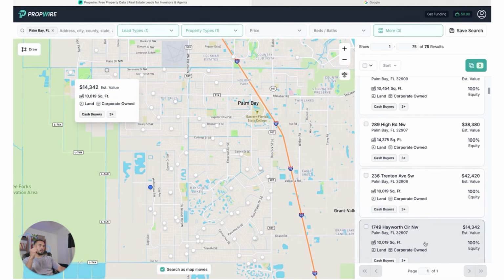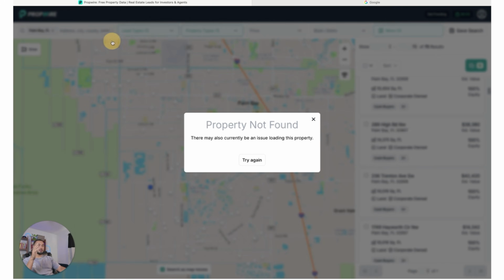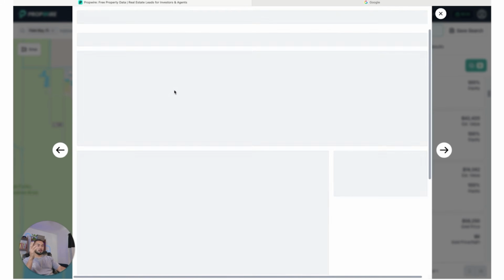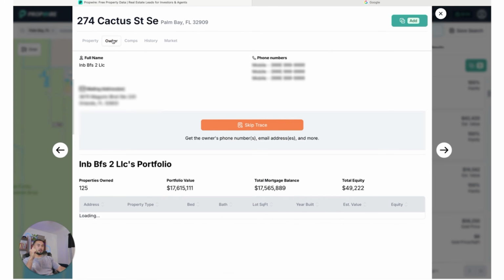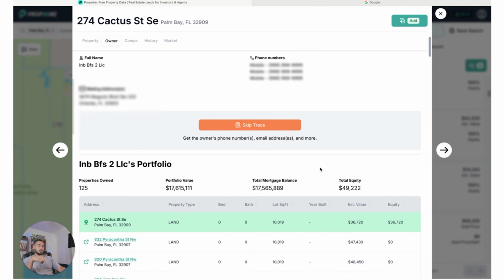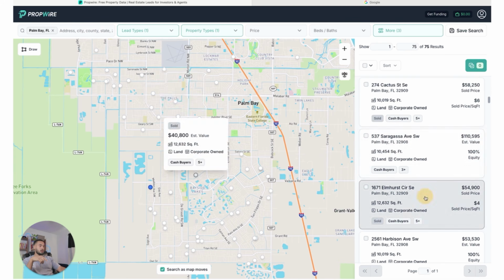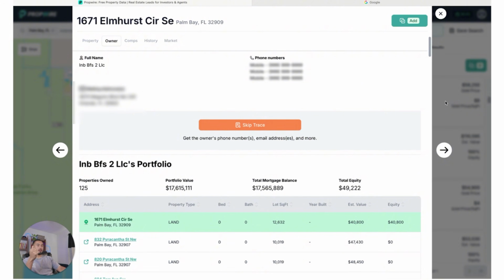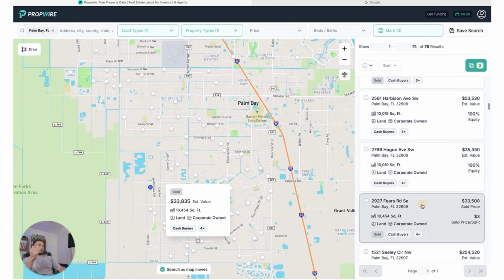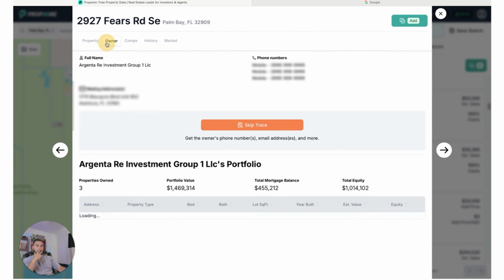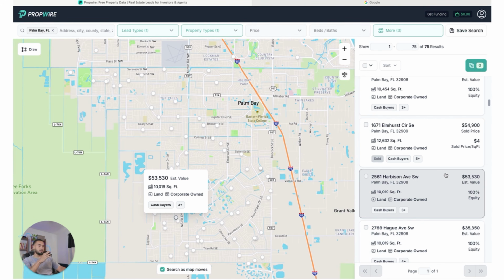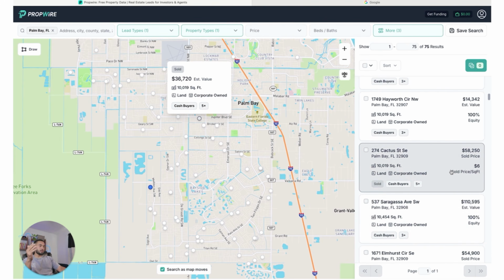So you could go ahead and click and you'll be able to see the different buyers, and you can see what buyer is consistently popping up, right? Click on one. So you go to owner, you'll start to see this, 125 properties here. Keep going, click on this. So you have a bunch of buyers. Now it's about getting a hold of them, right? So let me just keep looking around, see who I see consistently. So this one, 3 properties, they're probably just getting started, which is cool. Or they might be operating on a different LLC.